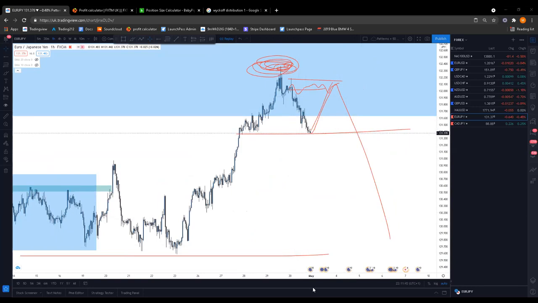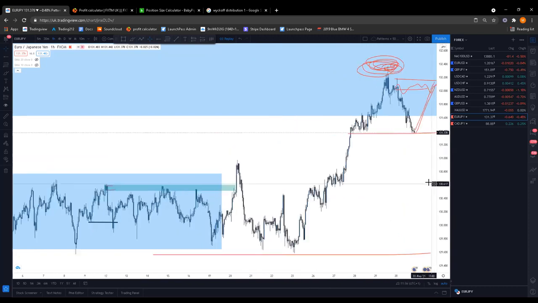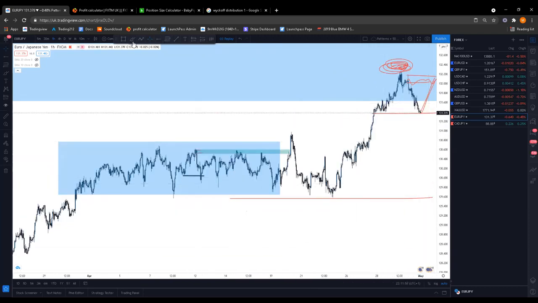Apendra says, can you give an example of an OB that isn't quite at the top or bottom of a range, one that has more movement? Not quite sure what that means. Okay, you're saying, for example, you have something like this. So is this what you are asking? This would be an OB that forms right at the top of a range, comes back and sells off, right? So that's the top of the range.